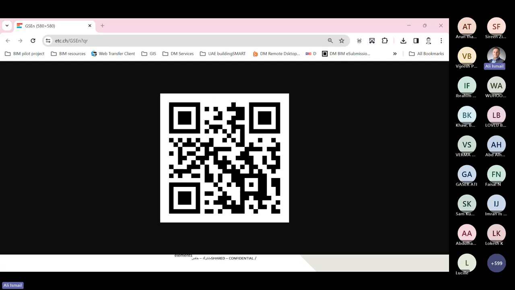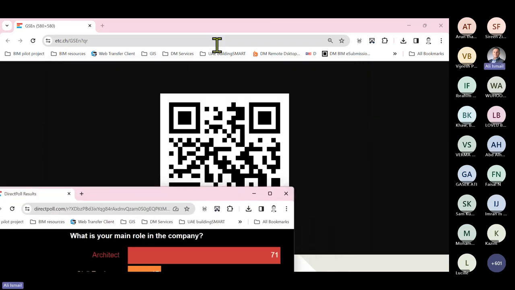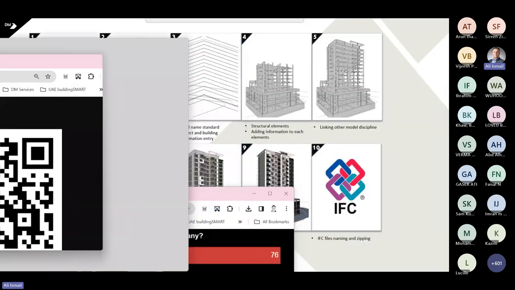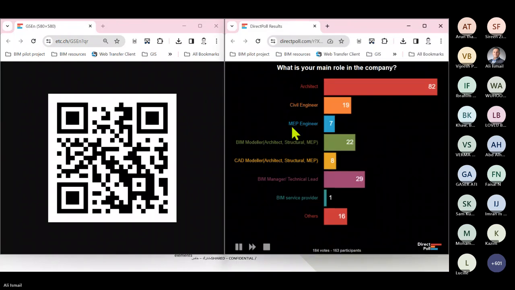Okay, we are getting until now like 130 votes. This is very good. Let me try to see if we can see the result as well. So as we see, the majority are architects.